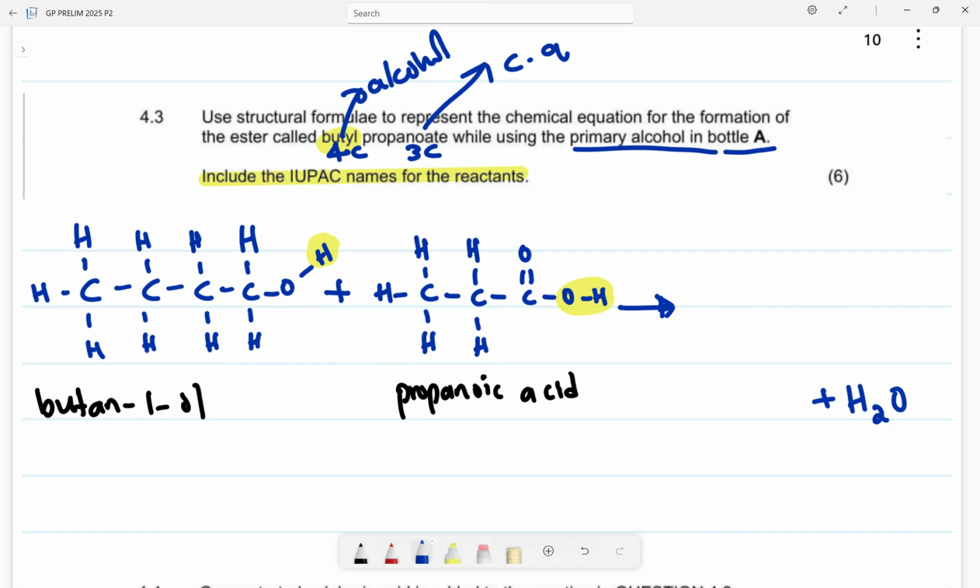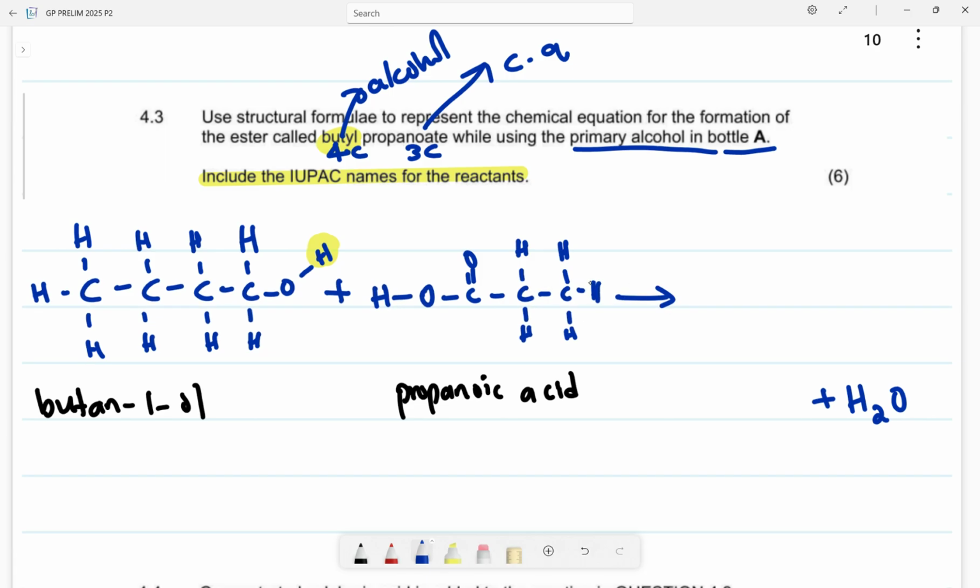Again, if I were to redraw it like this, the carboxylic acid, so that you understand what I'm trying to explain here. Hopefully it will make sense. You can draw it this way, or the way I drew it is still fine. What's important is that this is the Q, so we still have the Q. From the alcohol, we take the hydrogen, and from the propanoic acid, we take the OH, such that each is left with only one O.